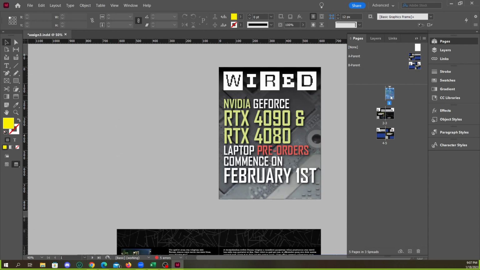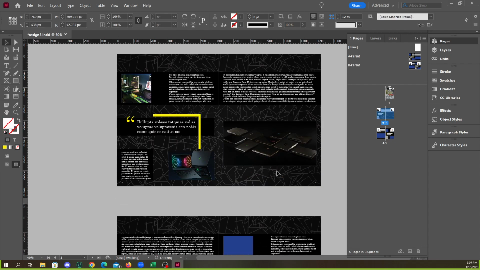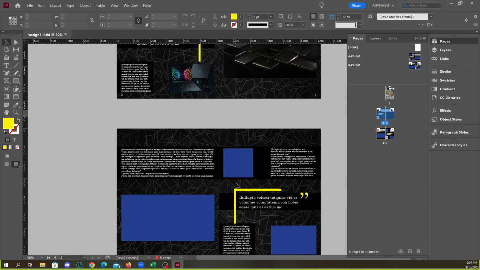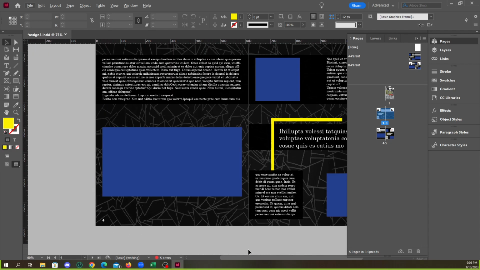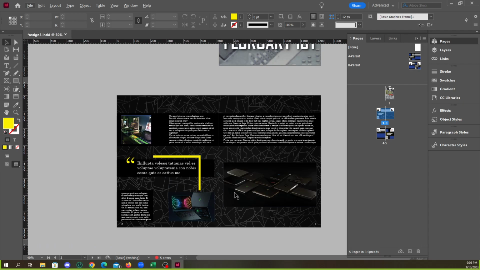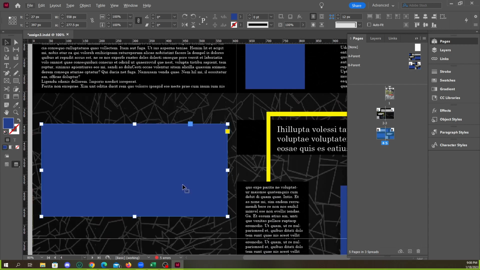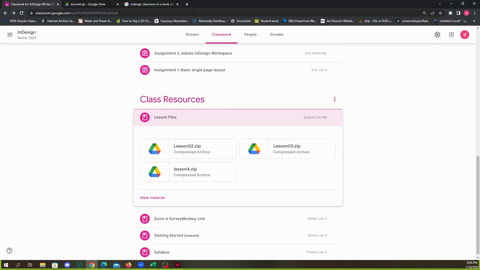Okay, now back to the regular pages. Looks okay. This is the sign out code. Let's get rid of that. But we got our page numbers. Everything else looks good. Let's drop in a couple more images here and then I'll upload this example.